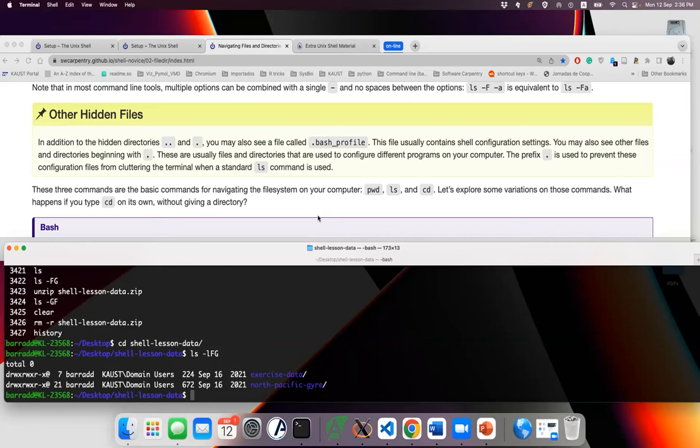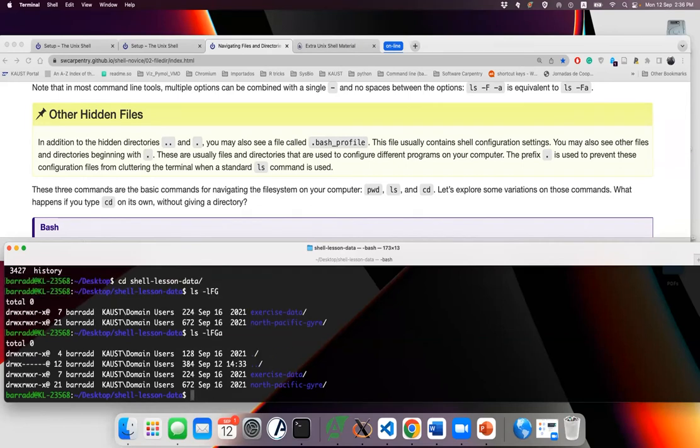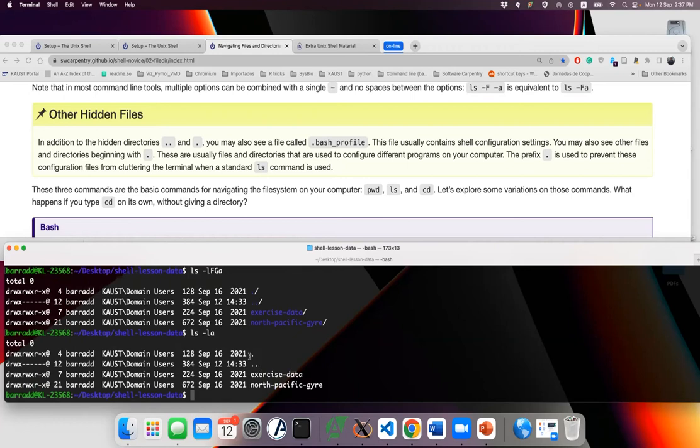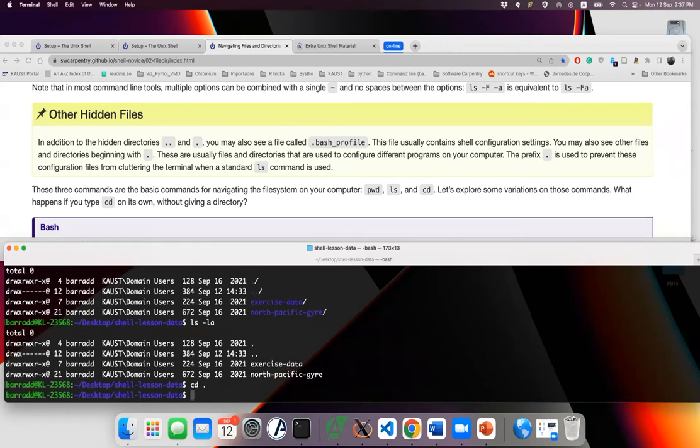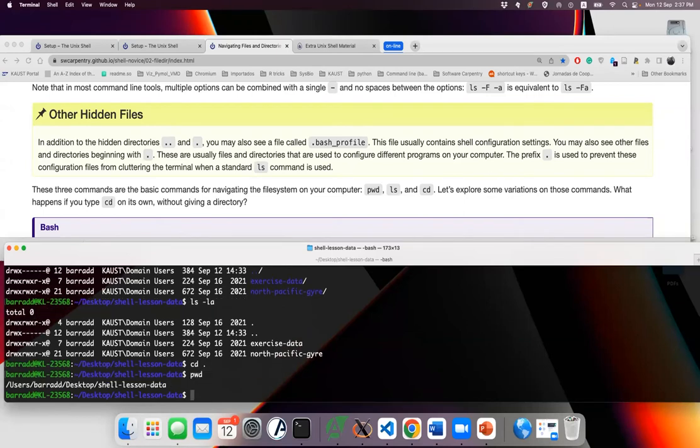One of the things that you can also see with ls, if you add an a, you will see these hidden files, which are actually something that belongs to the folder itself, because this is telling you like, you can do cd here or you can do cd here. Now the dot, only one dot means here. If you do cd dot, you just didn't move, okay? You are in the same place.